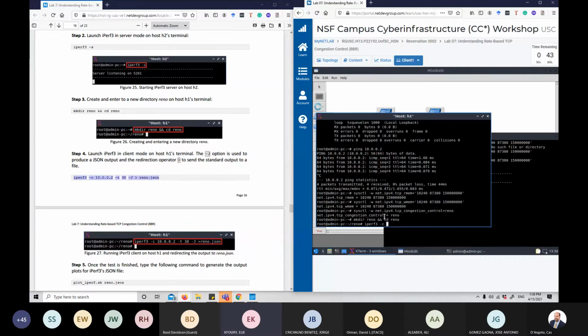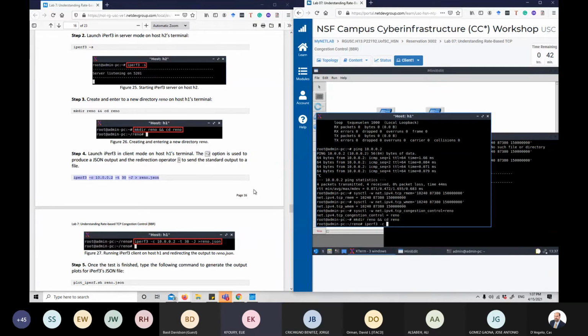However, in case there's a new congestion control that is not there, you have to load its kernel module. For example, to do that, you would use the modprobe command, and then you specify the module name. For example, for BBR, it's going to be modprobe tcp_bbr, right? For other congestion control, you will have other ones as well. So it can be easily updated basically with one command. Yes, yeah, for sure. All right.